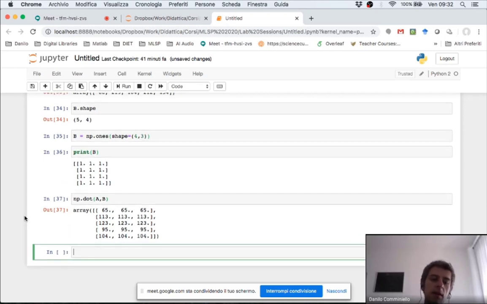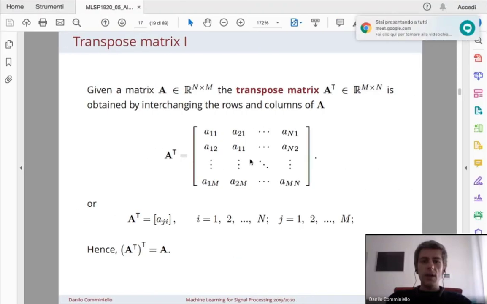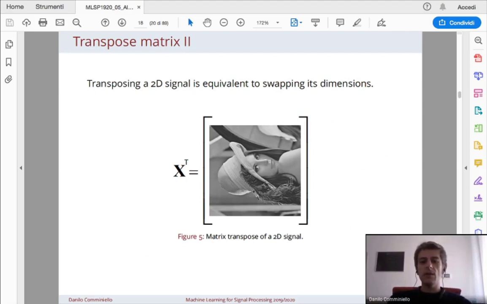So for now, I think that we spent much time on the product and so on. But I would like to take some time because it is also an opportunity to practice. So I would like to introduce other kinds of things. Yesterday we saw how to perform a transposition of a matrix, just to flip the order of rows and columns. Here on the slides you can find all the associated theory. I showed yesterday how to transpose a matrix. So you are just flipping the number of rows and columns.